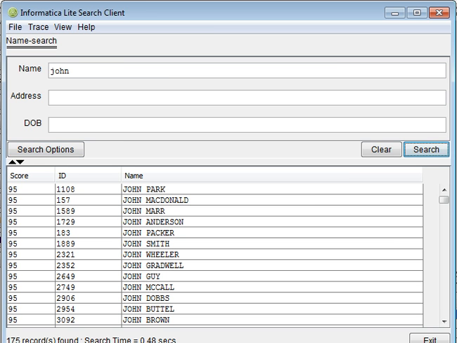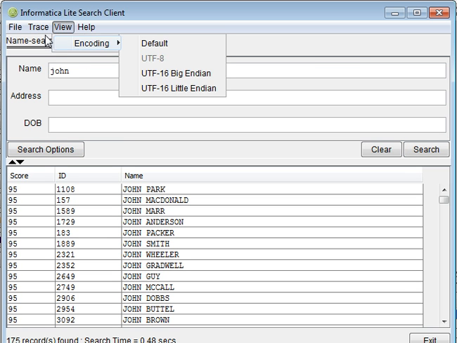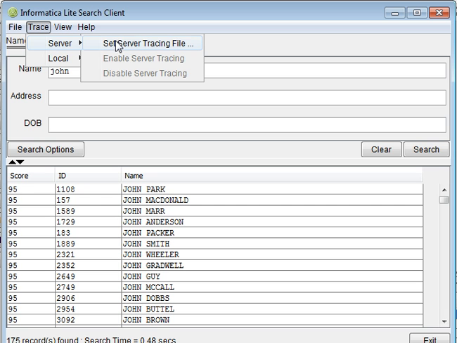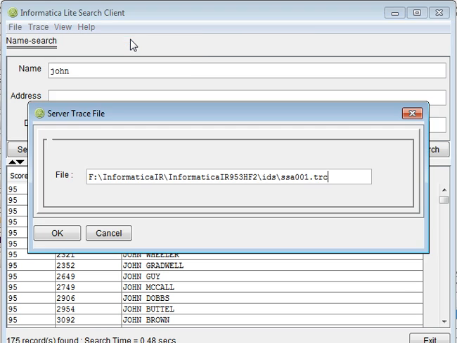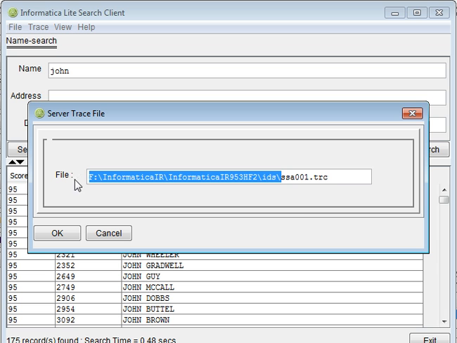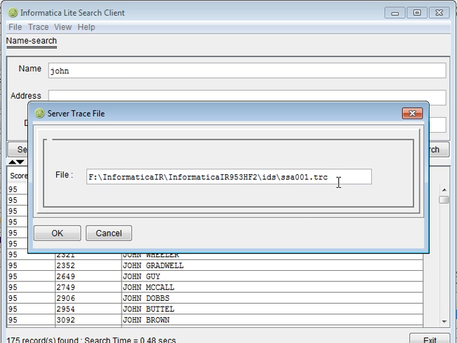To enable the trace, you can go to trace server, set server tracing file. This will allow you to select your trace file name. You need to give the full path for the trace file and the trace file name, like this 001.trc as I have given.